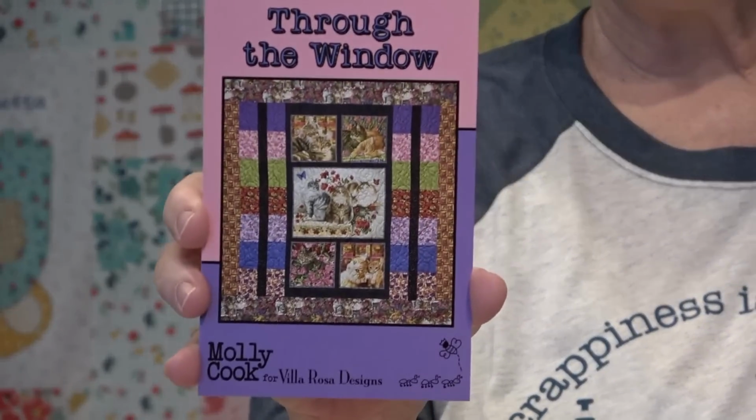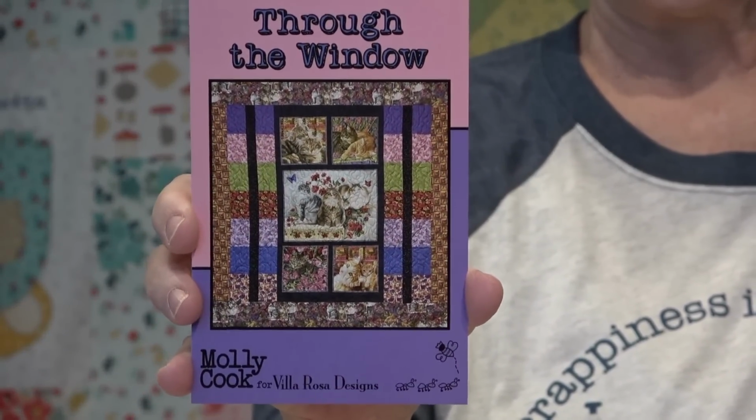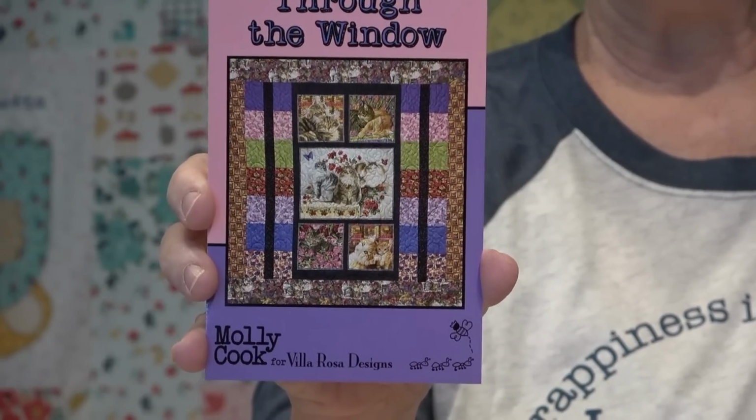But let's get through to this. Okay. The first one uses a panel. It just took a full panel and put it in the center of a design. This is called Through the Window, and it finishes at 51 by 54, and it uses a panel that is approximately 24 by 43.